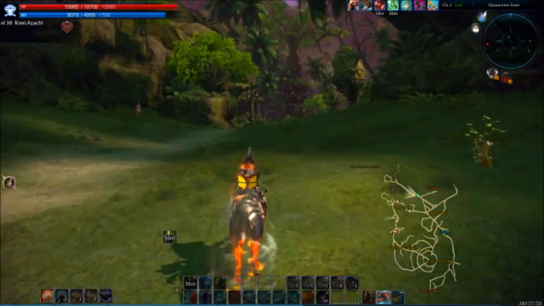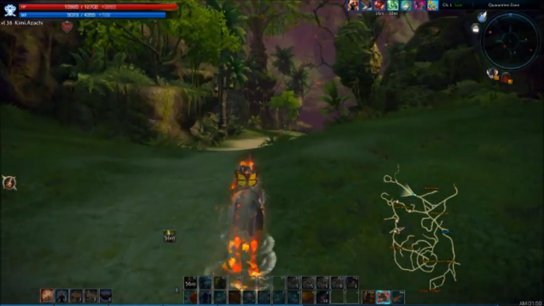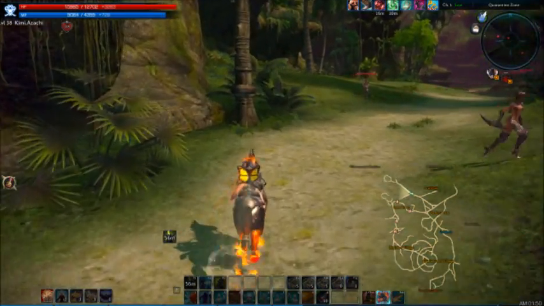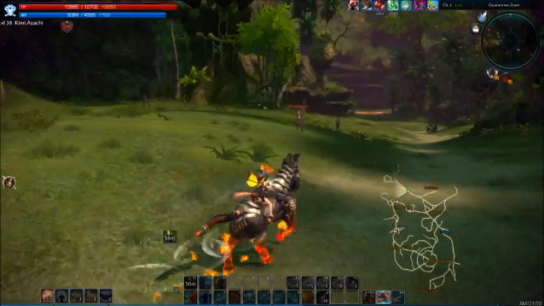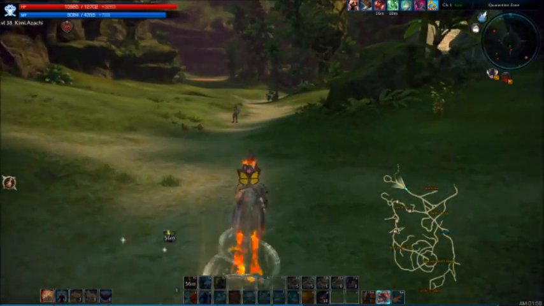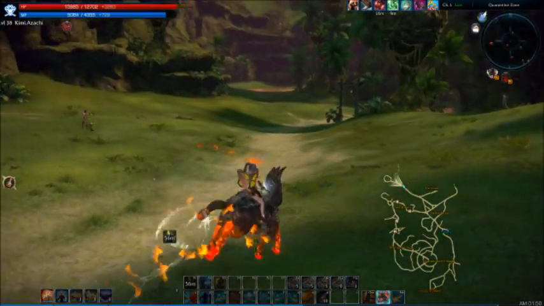Let's see, we might as well go to it. Yeah, you can see all the plants to the left and right of me. And I drew aggro. I think she's just jealous of my awesome looks. Because as they know, cutie beats beauty.